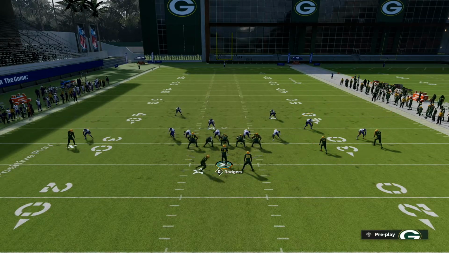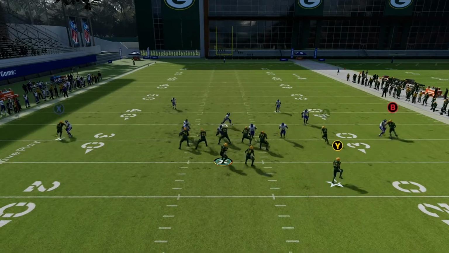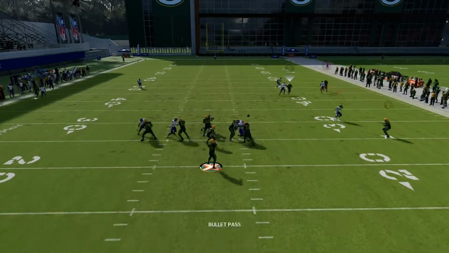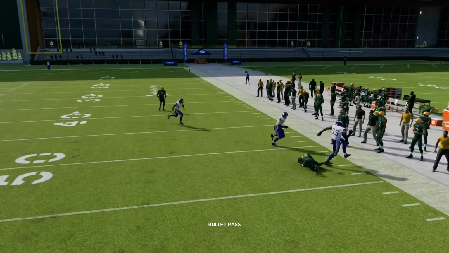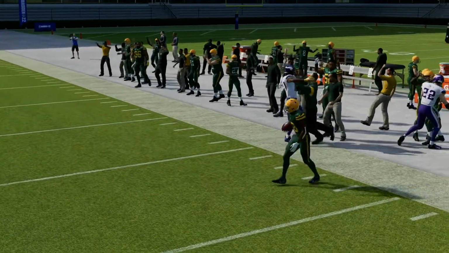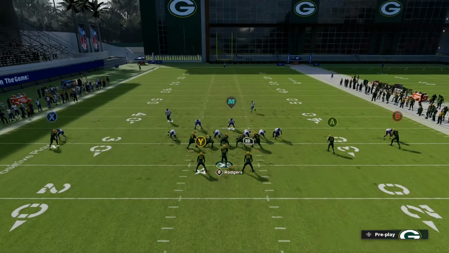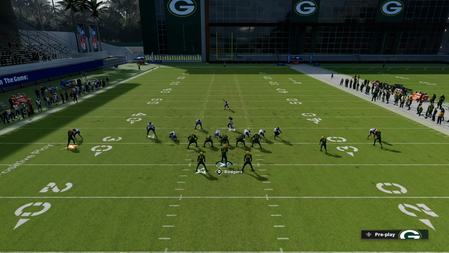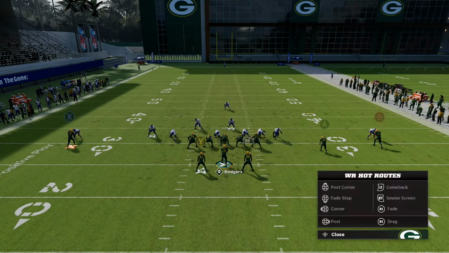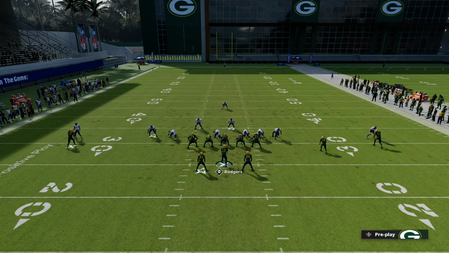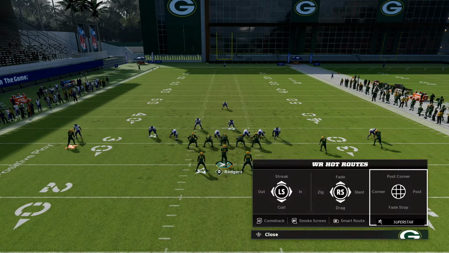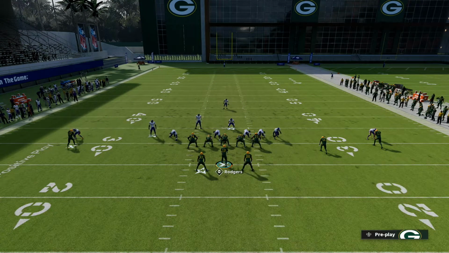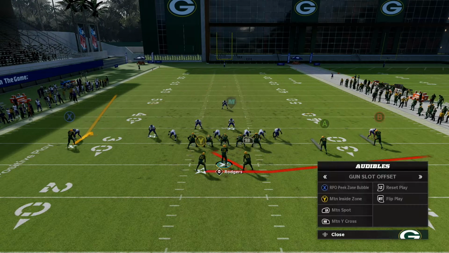Same, and we've all run Z Spot, right? High, low, you get man. Get your separation with your slot guy. Pretty simple there. And if you don't, you can streak him. Say you don't want him on a curl down that left side. You can slant Adams, put him on a, well, he has an outside thing. So you can put him on a slant.